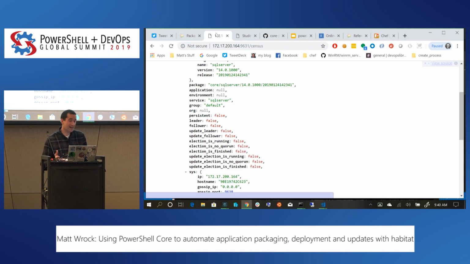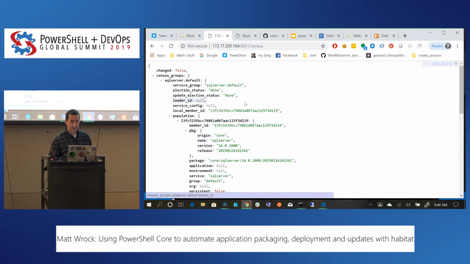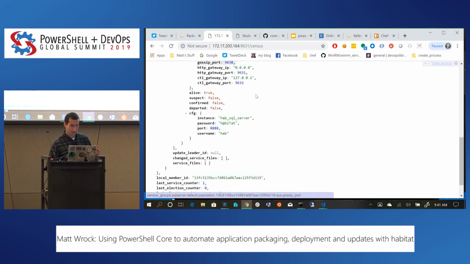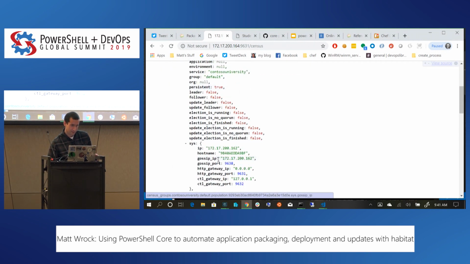So one way to find that IP address. One thing I wanted to show, since I've got a couple minutes here: this is the IP address of the SQL Server supervisor. And one thing that the supervisor does is it exposes an HTTP gateway where I can get JSON data about my environment. It has several different endpoints. This is a census endpoint, and I'm going to refresh this. Right now I just see SQL Server. If I refresh this, if that peering worked, okay, so it sees Contoso University, and Contoso University is running on this IP address.